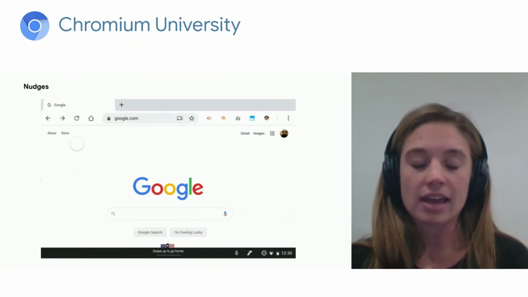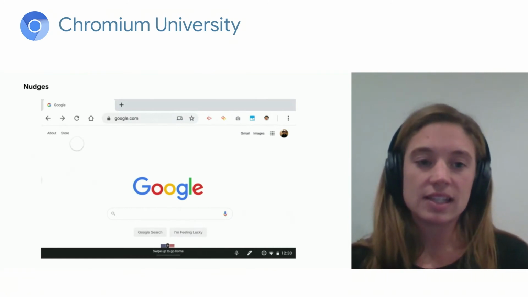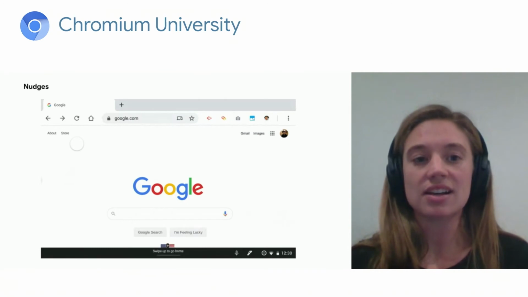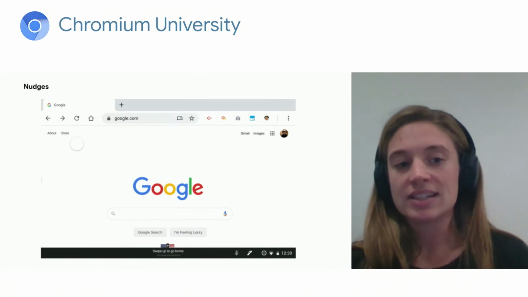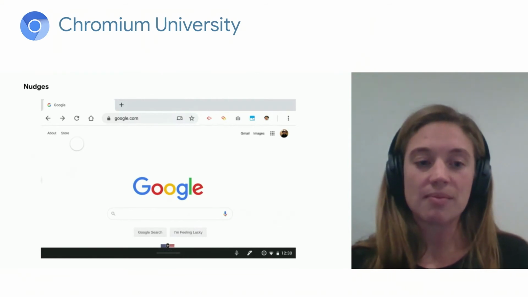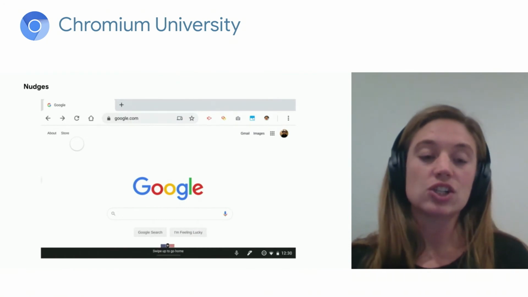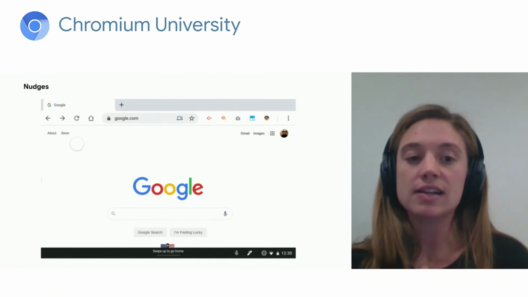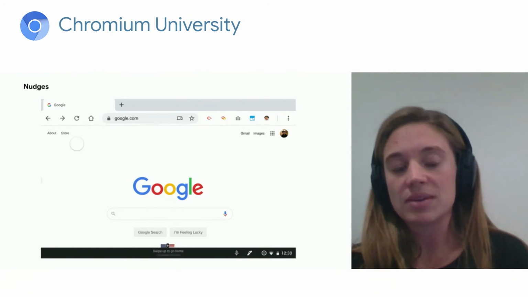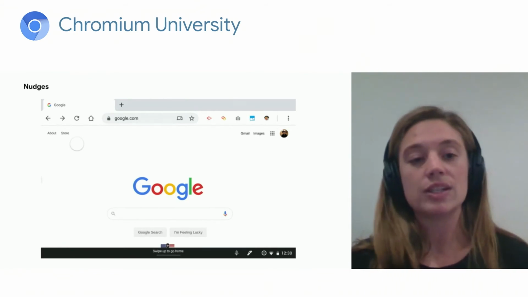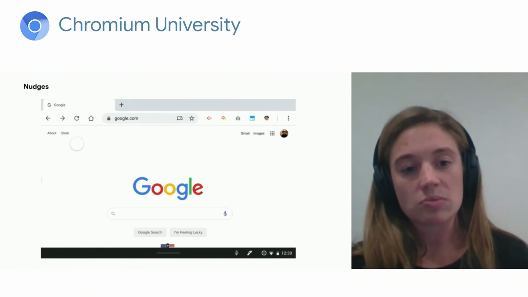You can see here that at the bottom of the screen, there's UI that says swipe up to go home. This is an in-context nudge based on the user opening an app, which signifies they might be ready to go home, so that we surface this nudge to teach them swipe up to go home. So using that in-context trigger and presenting UI inline to help teach users how to navigate with gestures. And this is something that we are excited to continue doing throughout the UI as we introduce new UI, make changes, and add features to Chrome OS.